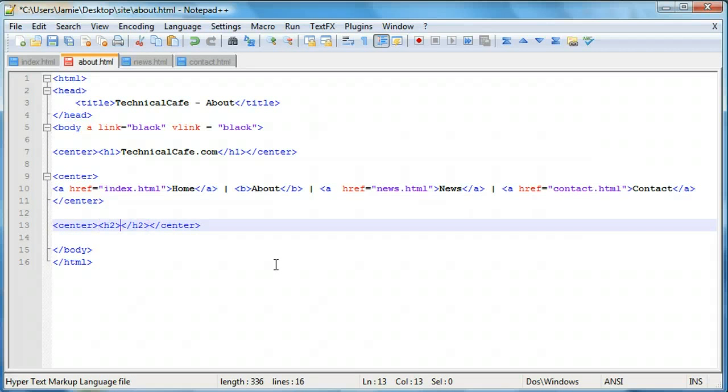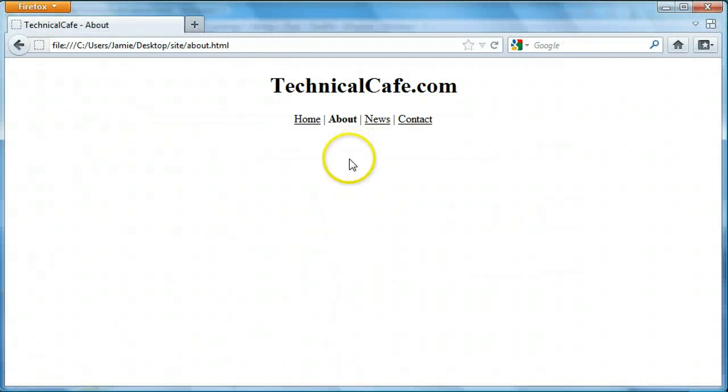See how that looks, and we'll say About. This way users know that this is the About page, it's not the index page, so it just gives them a little bit of information as to what's there. So if we come over here and refresh, you'll notice now we have an About, so it lets users know that we're on the About section, and anything else underneath here is what the website's about.